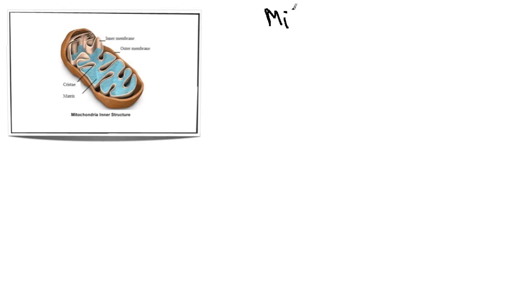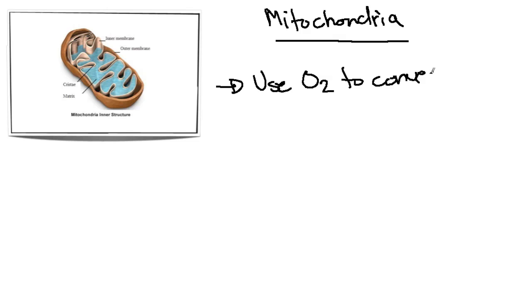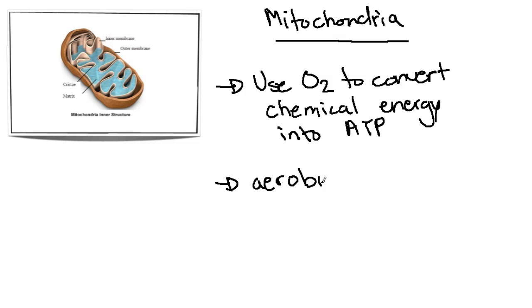Let's look at the mitochondria. We've got a nice image of a mitochondrion here. What mitochondria really do is they use oxygen to convert chemical energy into ATP. ATP is the basic energy unit our body uses. So mitochondria are really responsible for aerobic respiration, and they produce the energy needed for the cell.